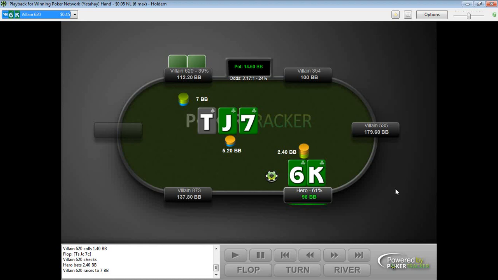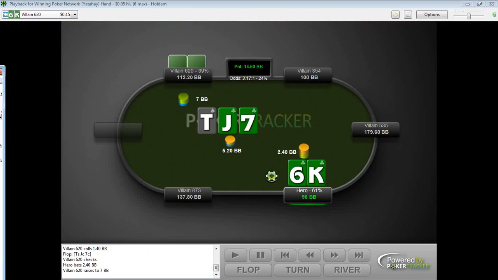There's an outside chance that maybe just a pair of jacks could also raise us here. Maybe ace-jack. He could definitely raise ace-jack here, especially if the ace is a club. That would make a lot of sense as well. So hands like that could also definitely raise us here. We get 24% pot odds. Of course, we have to call it here. We have totally enough equity. Let's take a look.